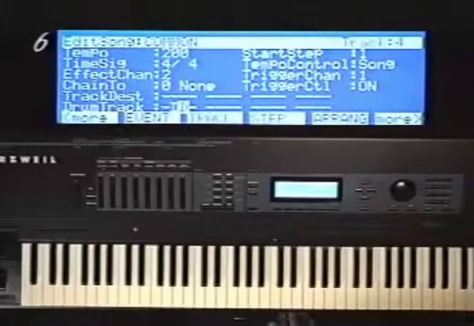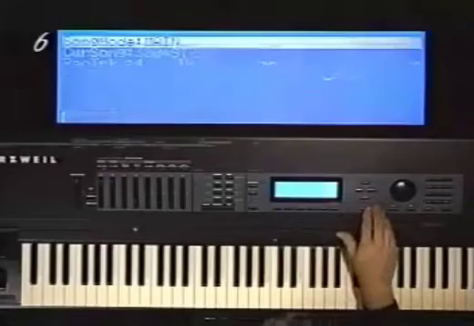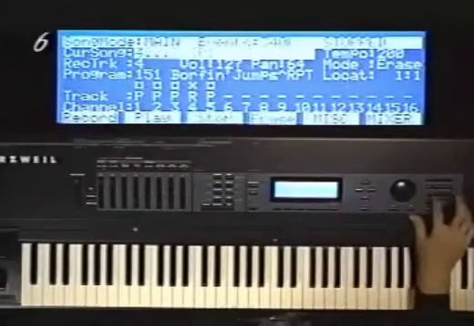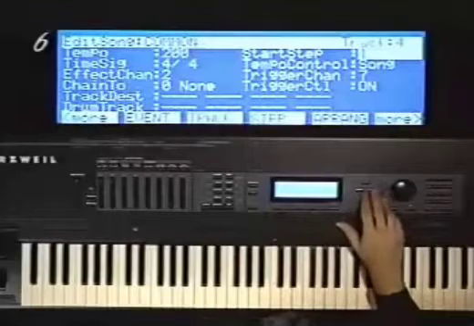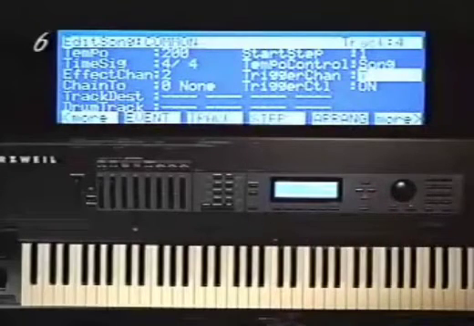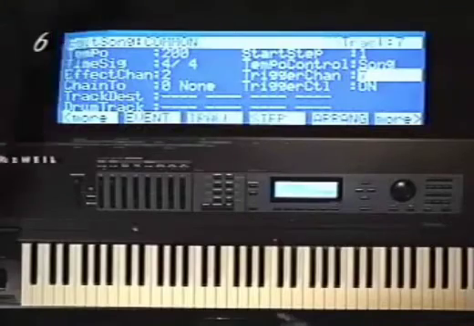There is one last parameter you need to set to trigger songs from keys. I'll go back to my arrangement song and press Edit. Notice the parameter called Trigger Channel. I have this set to MIDI channel 7. I've called up a lead sound on channel 7, and when I play the notes I have assigned to trigger the steps, the song plays without playing the lead sound. But when I play any other notes, you hear that lead.